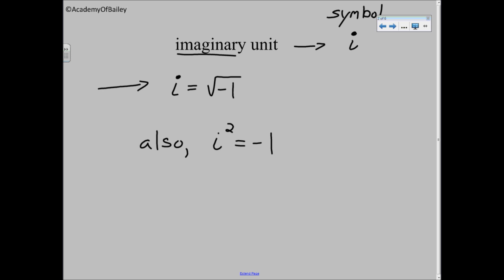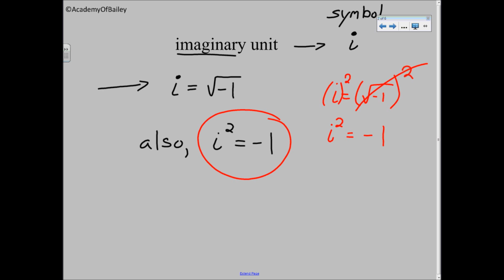And typically up until this point, you've always thought that having the square root of a negative number is something that you've steered away from up until now. So if we use our algebra skills here, and we say i is equal to the square root of -1, but let's square the left side and square the right side, well, i squared is just i squared. And what is the squaring of a square root? They cancel each other out, leaving you with -1, which is what we have here. i squared is equal to -1.